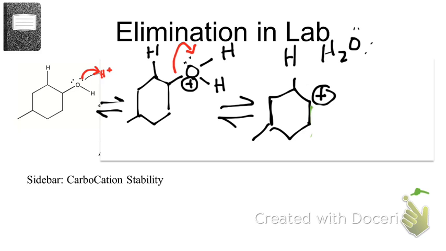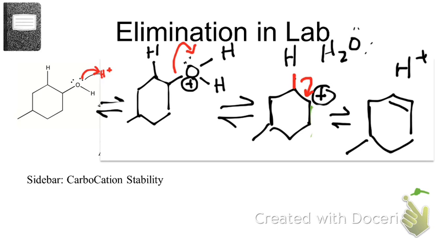In that bond, what do I have? I have electrons. So I can take those electrons and share inwards to form my double bond. What happens to the hydrogen? We'd have H plus and we'd have our elimination product. Okay? So the idea is to follow the arrows, follow the reactions, look for chemistry. You're finding electrons, you're finding a lack of electrons, and you're just pushing them around until something productive happens.